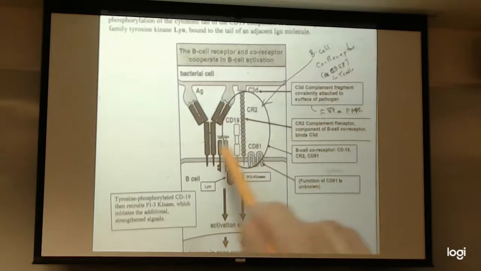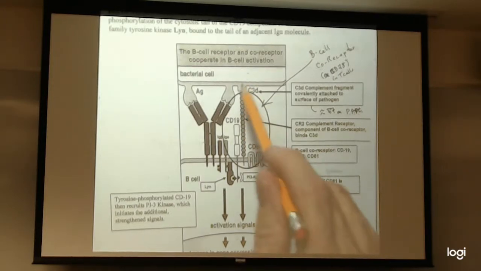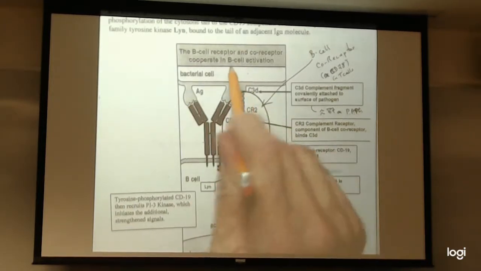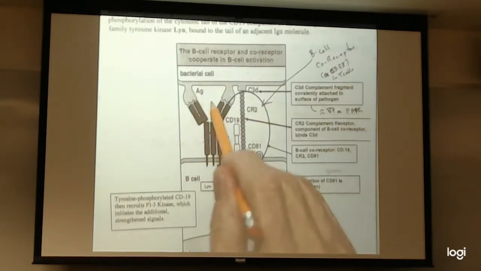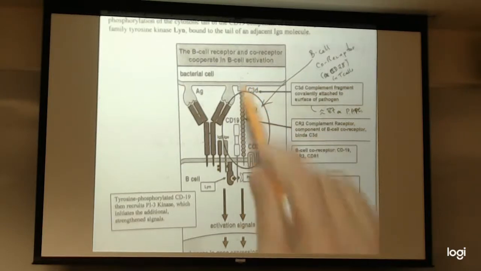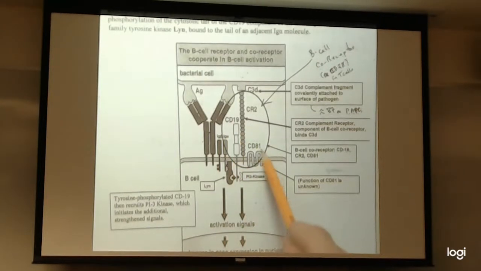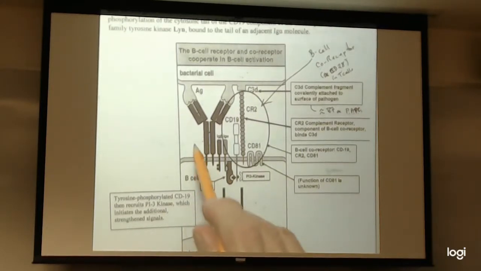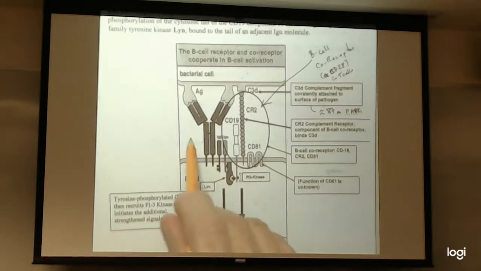This co-receptor has three components. One of them is a complement receptor, CR2, and it binds a piece of C3, in this case bound to the bacteria. Even if we just had a bacterial protein, because of the ongoing tick-over in the blood, bacterial proteins are likely to have little pieces of C3 all over their surface too. So if we see the cognate antigen and it's been tagged with complement, that's the signal to fire. We require some other additional components, but don't worry about any of this. Just remember that we typically would require a complement fragment to get full activation of an IgM B cell receptor.